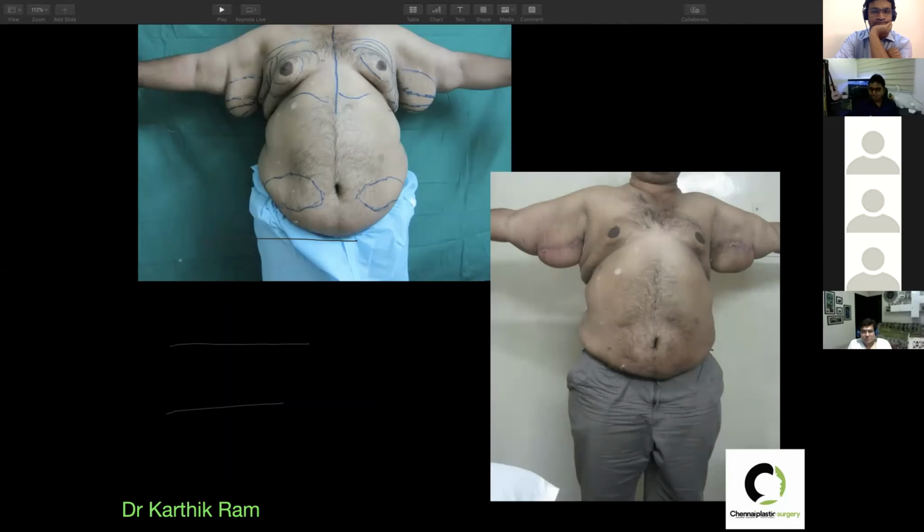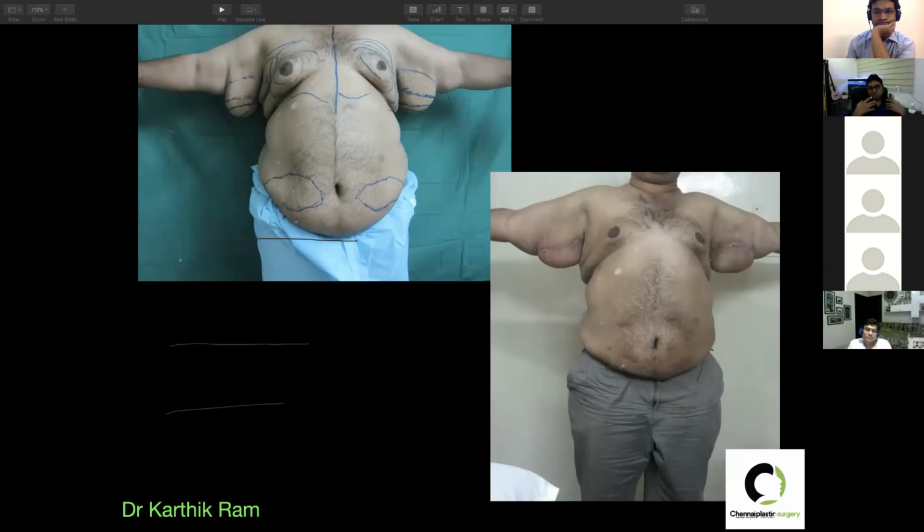Even now, I operate this kind of patient sometimes. The same story. They're highly motivated. They don't want to go for bariatric surgery. They want to lose weight by diet and exercise. And there should not be any complication like diabetes, hypertension. This is my indication, it might vary from person to person. And they're young, less than 30 years, no comorbid factors. They're willing to do any kind of surgery.